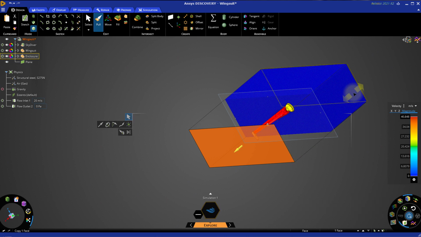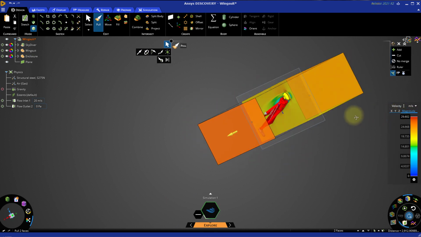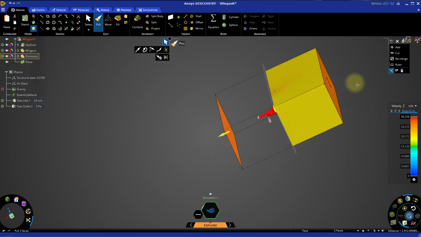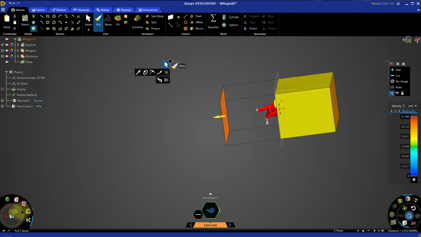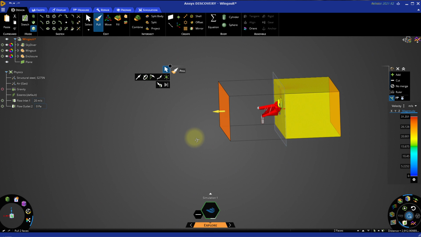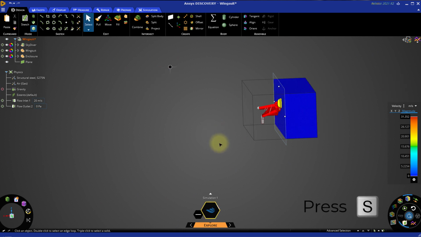You can roll the middle mouse wheel to query select if an object is obstructed by something in front of it. If you've set your options to zoom with the mouse wheel, you'll have to hold Ctrl and then roll the mouse wheel. Once the desired object is highlighted, left-click the mouse to select it. With both faces selected, click and drag the pull tool to alter them simultaneously. Press S on your keyboard to exit the tool.